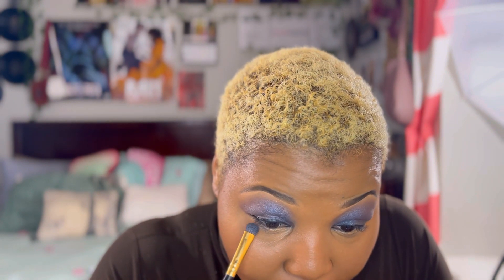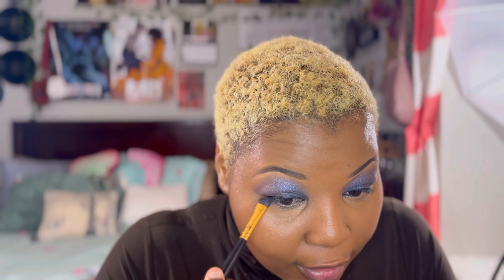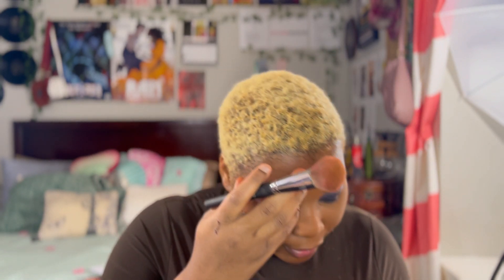I think I'm going to do the under eye because I feel like some product might fall. I really should have done this before my eyeshadow concealer. I'm going to take whatever shimmer is left on the brush and carefully just do it under my eye. Now I'm going to go in with my blush. I have my blush and highlighter combo — I'm using the Blushing in Bali palette as I always do. I'm going to take a really light pink, a coral color, for my blush lightly, because I don't want that much pink.